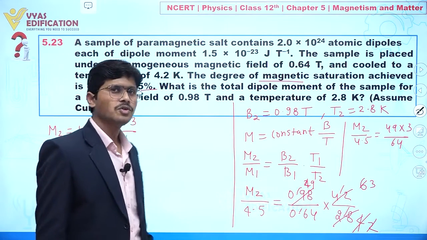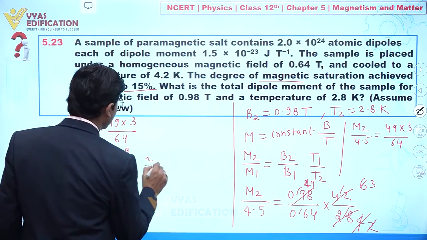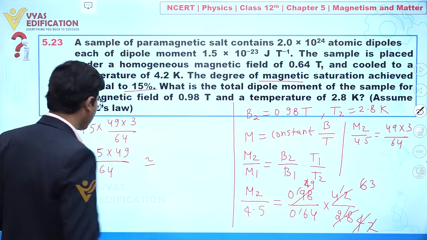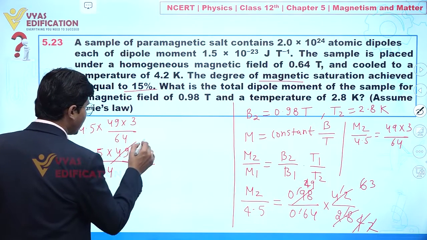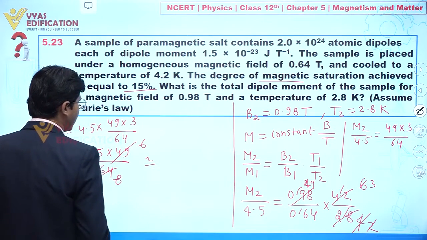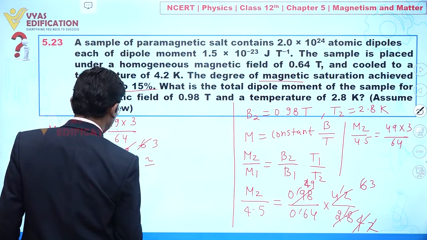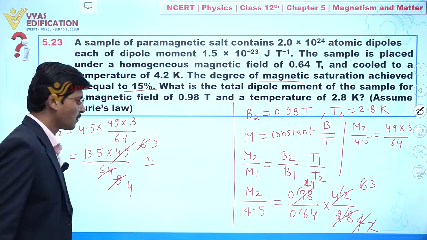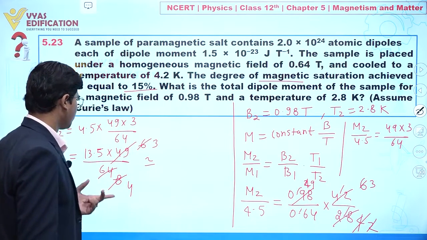Clear? You can take some approximation here. Let's suppose you are assuming this has to be 48. Clear? So if you cancel out with 8, I can say this is 6, this one is 8. Clear? You can say this is 3. And we can say that is 4. Yes or no? So this is 4.